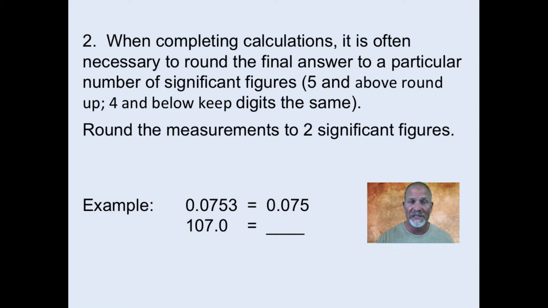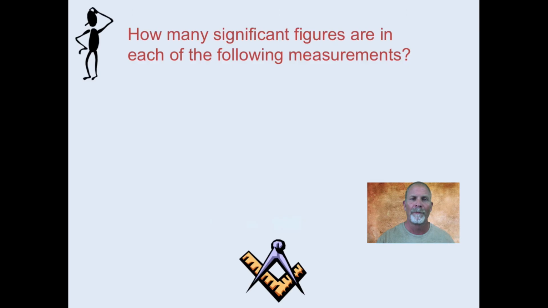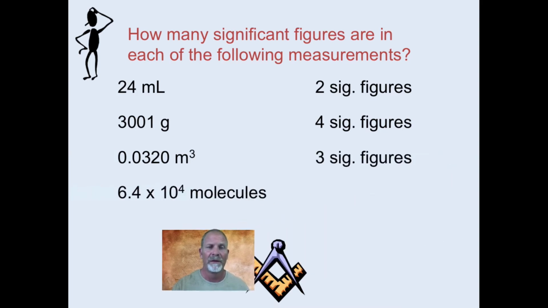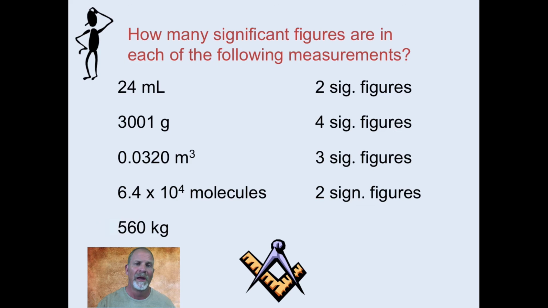What I realize here, 107 is going to round up to 110, and yes, you have 2 sig figs. So how many sig figs did we practice? We have 2. We went through this and practiced it. 4, 3, 2, and 2. Now, I left this there because I do this with my honors. Since that 0 at the end, we weren't the one that made that measurement. That 0 at the end of 560 could be significant, or it may not be. In this situation, for us, don't worry about it. We're just going to say that 0 is ambiguous, and we're just going to say 2 sig figs.